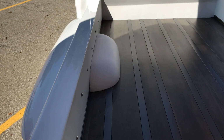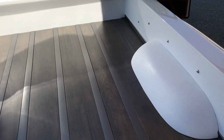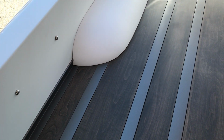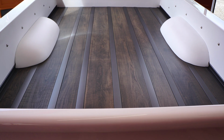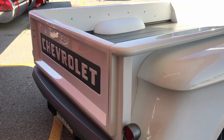The bed floor is raised to accommodate the low stance, and then we built the wheel tubs in the back to make room for that tower. The wood in the bed is curly maple wood strips, and it came from Bedwood with the blind bolted dome radius shaped strips. Then we did a custom mixed stain of a grayish color and put a matte clear on it to give it a unique look. I think it looks a little bit like an expensive piece of furniture when you see it, and we really like the way the bed floor looks in the truck with that white.